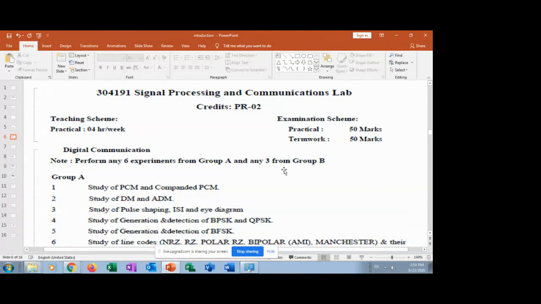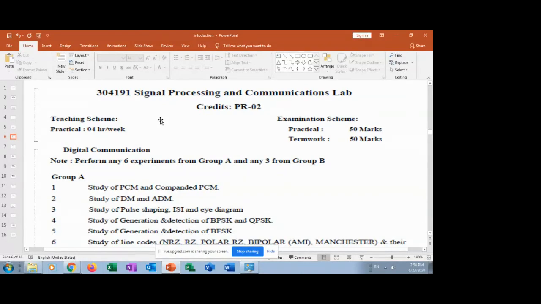In second year, for every subject there was some practical examination, and you appeared for each practical examination separately, individually. But in third year, as you can see, the head here is signal processing and communication lab, which is 50 marks. DSP and DC is a combined lab, meaning in the examination we have to prepare for the DC practical as well as the DSP practical.